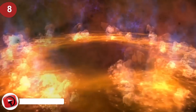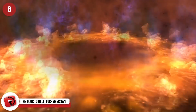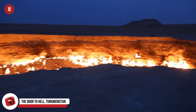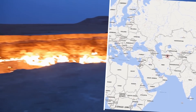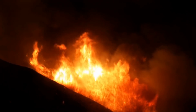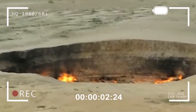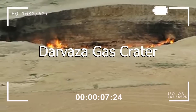The Door to Hell, Turkmenistan. Ever wondered if there was a passage to hell on Earth? Well, we may have found it! One of the most interesting holes in the world is known as the Door to Hell, or the Gateway to Hell, and it's located in Turkmenistan. This is one of the most popular unique tourist destinations for off-the-path travelers, as you can actually visit the site of a portal into the underworld. Of course, it's really just a fiery crater in the ground, but it definitely looks like a portal to hell. It's also known as the Darvaza Gas Crater.